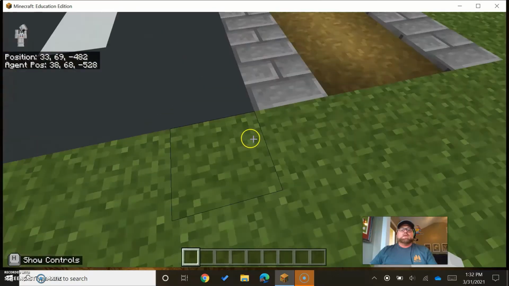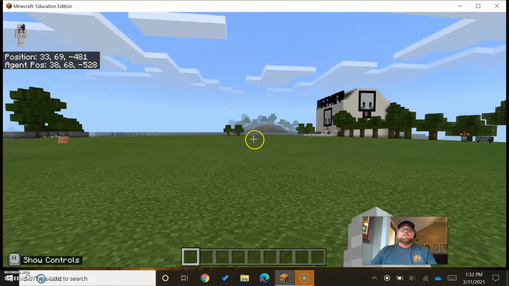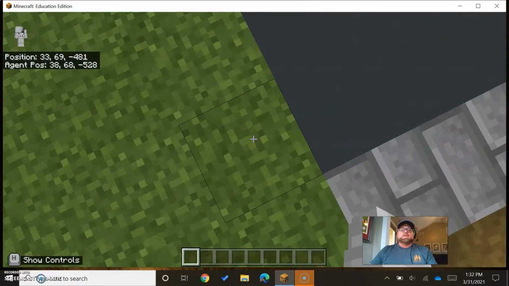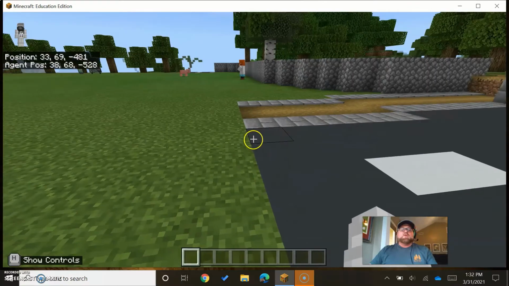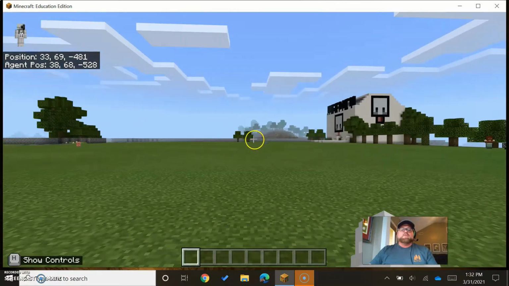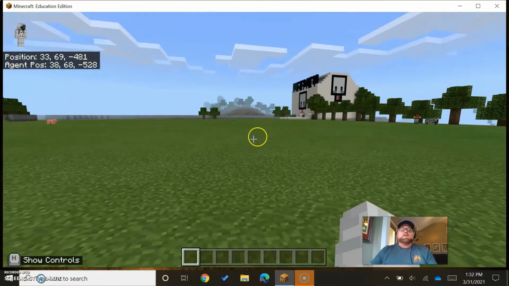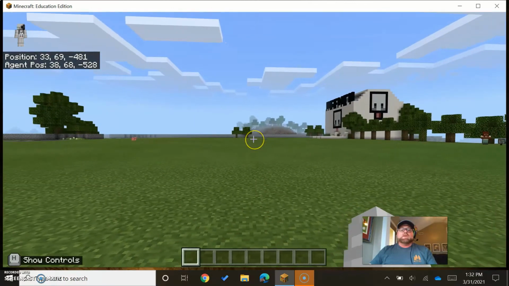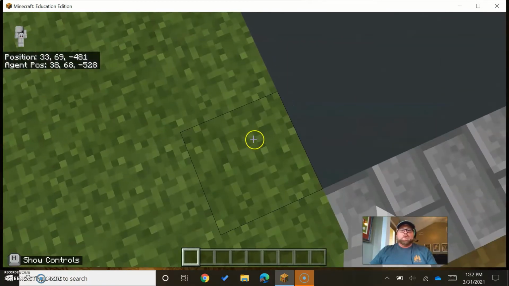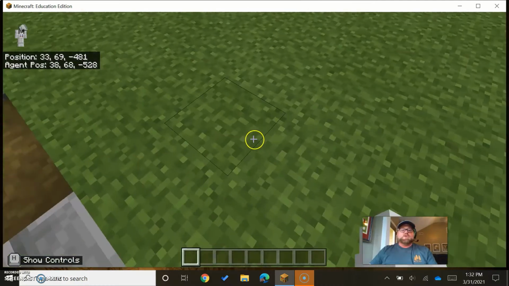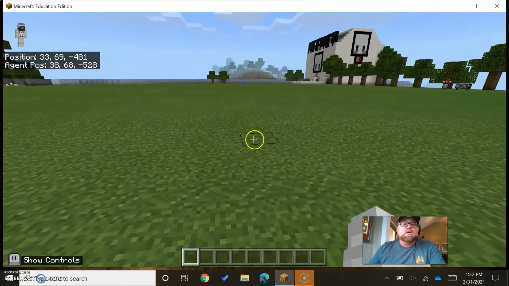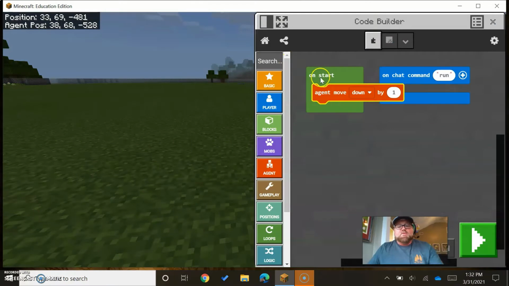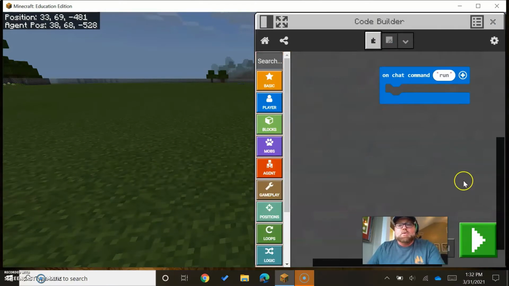But we know that that's the starting position, the starting coordinate where my agent is over there. We know that this is the end. As I mentioned, I don't know if it's going in tangent to that point there. In fact, it looks like it's not. But just assume that you went in a straight line down there and the agent is at that corner. And then here is the other corner. So you can now tell the two coordinates by looking up at your screen here. So that's going to be really important when we are building our road.